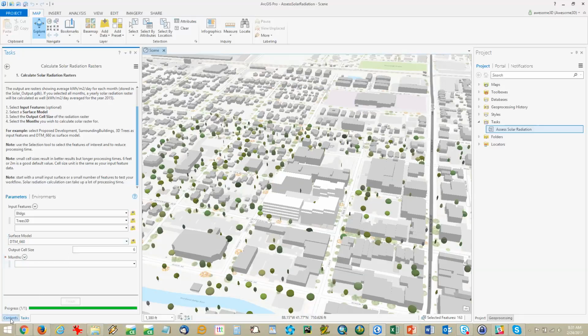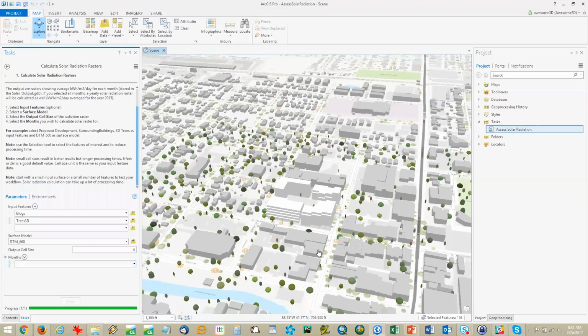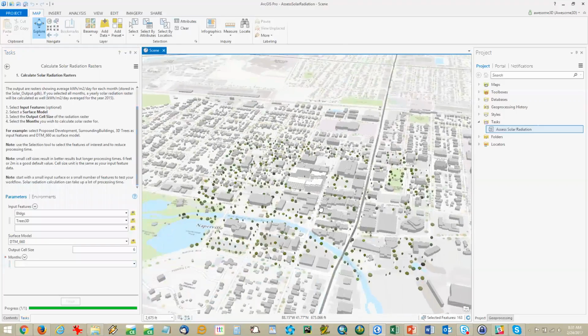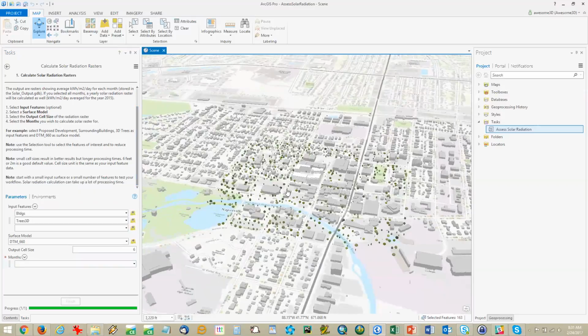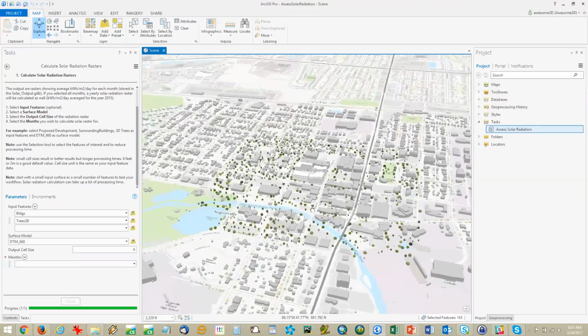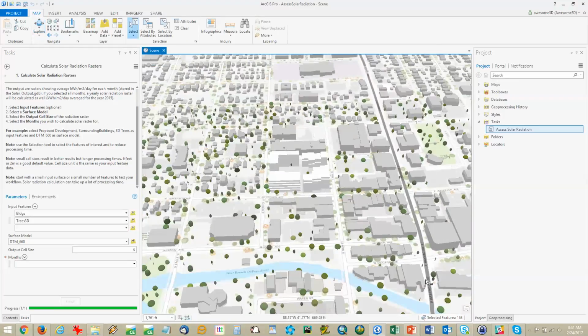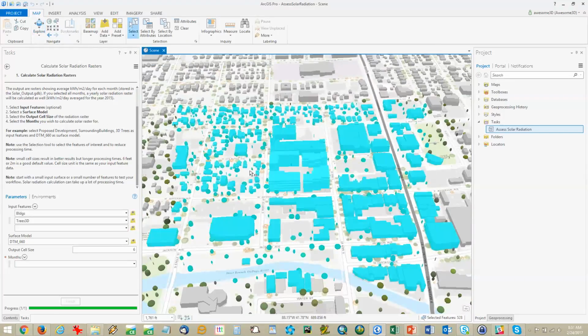You can imagine this takes some time. If you do it for a whole city or a whole county, it will calculate for quite a long time. That's why we enabled the ability to do it selection-based as well. If I say just calculate for this area, it will only calculate a solar radiation map for this area.